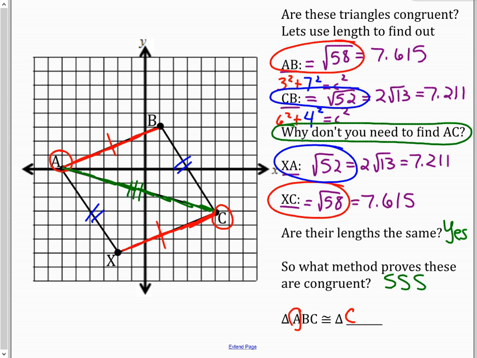So let's look at our next letter, B. B in the middle, B right here, is connecting a red and a blue. So let's look at our bottom triangle. We have our red segment already here, and then our blue segment is this one. So B should match up with X. And finally, we have C again. So C over here, that I'm now coloring green, is connecting the green and the blue. And that's actually going to match up with A, which is connecting the green and the blue. So triangle ABC should match up with triangle CXA.